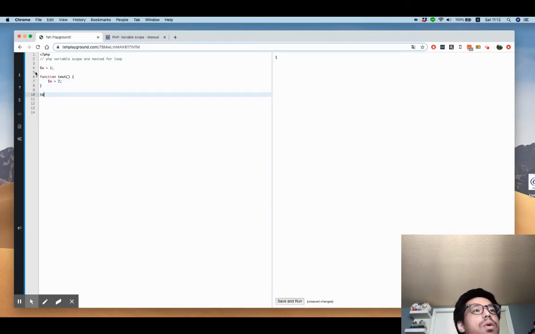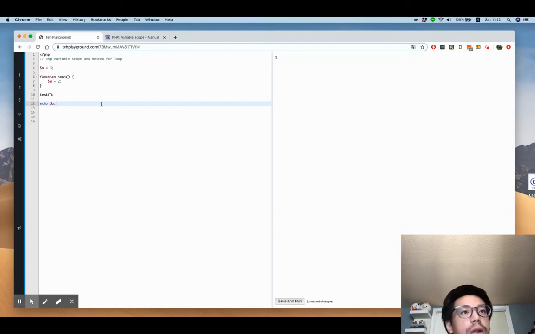Then I'm going to call that function, and then I'm going to echo out that variable. So what do you think will happen? Is it going to print out 1 or is it going to print out 2?